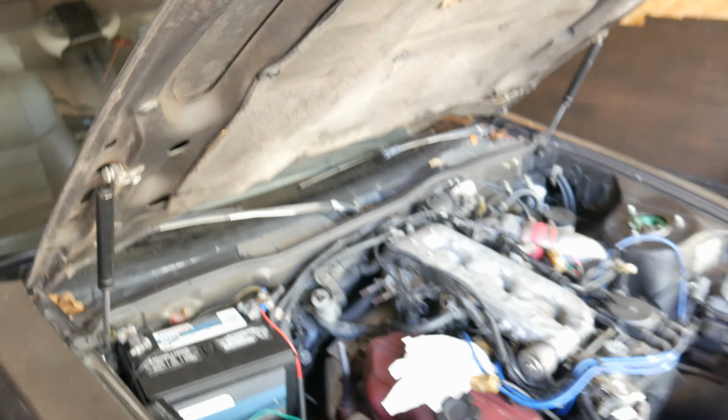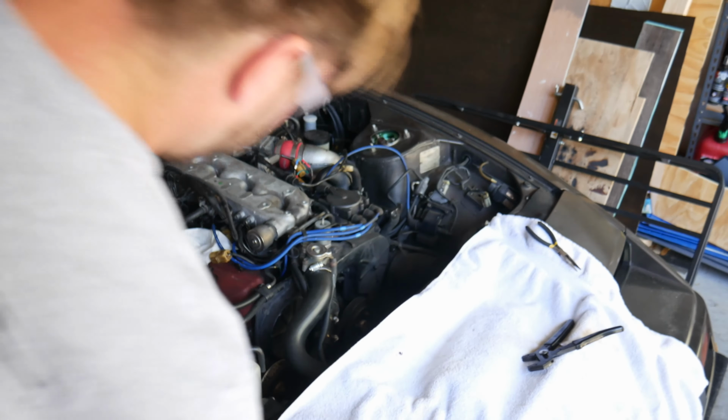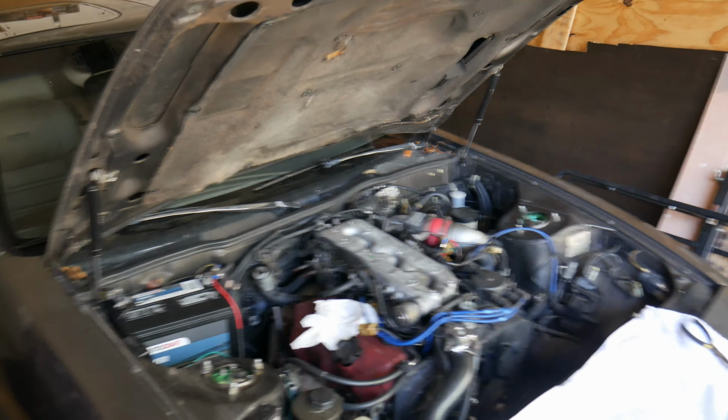Well, there's your problem. You've got a big hole in it. The bottom part should be fun. We'll get there when we get there. All right, cool. To be continued.